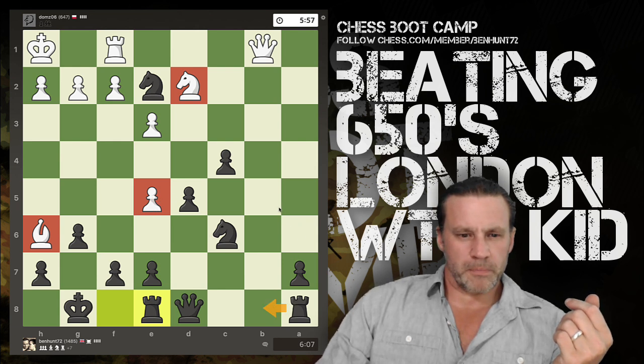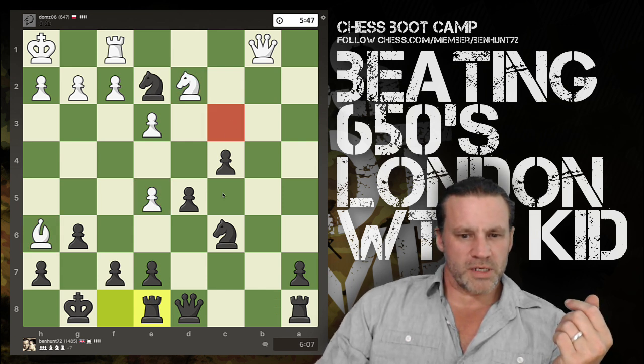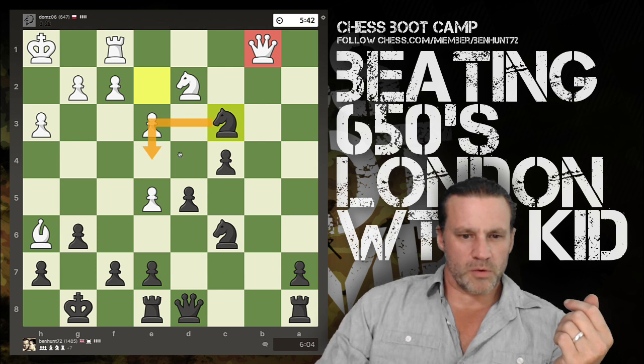I've got rook b8 if I want it. My knight actually has no really safe squares. I mean, this is possible, but it's an undefended square. Okay, so I'm going to now save my knight with an attack on the queen, and then I can come back here if I want, or that's the safest square, isn't it?